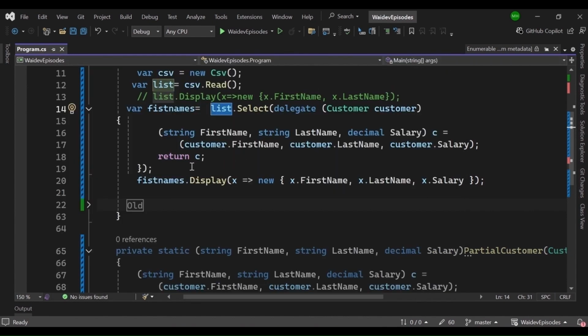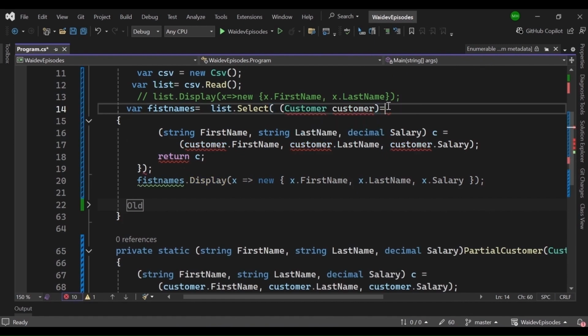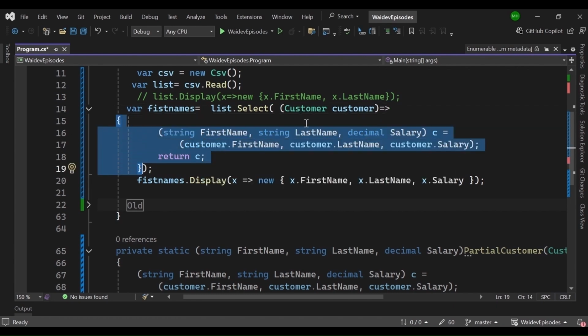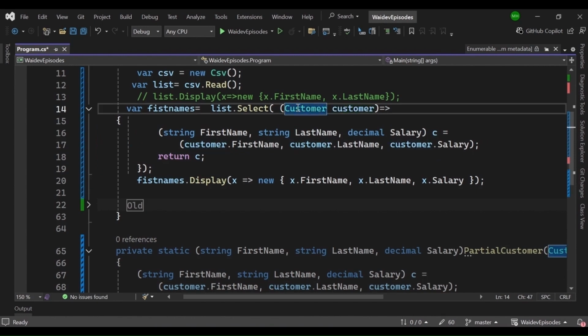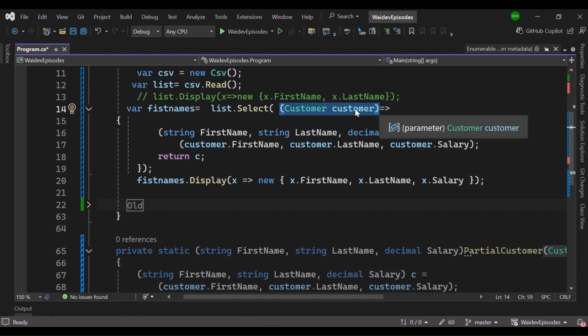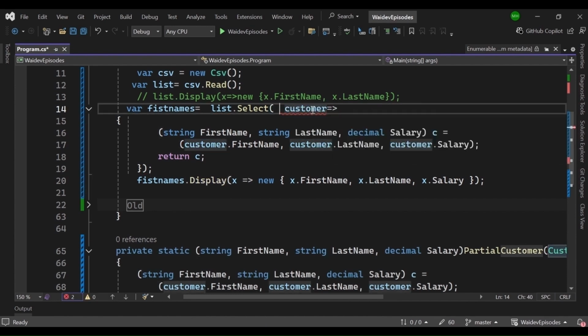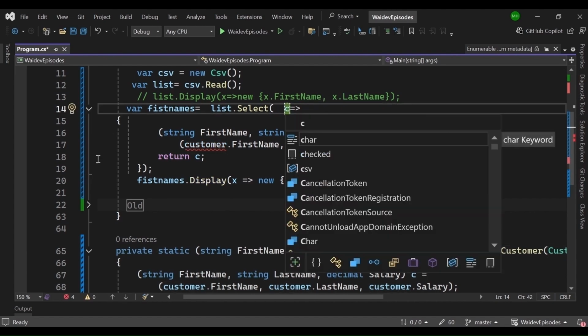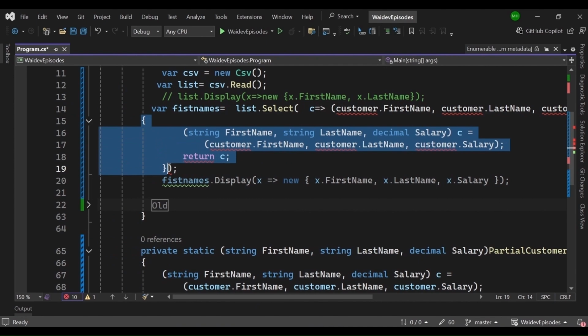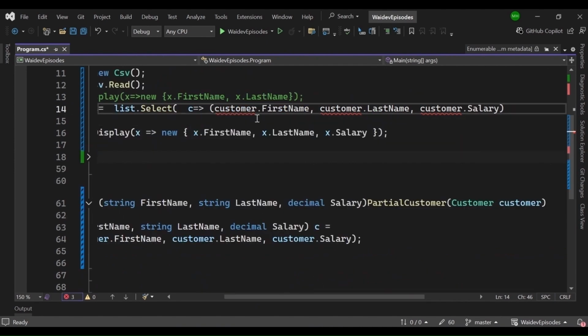So what is the other possibility? The other possibility is a lambda expression. We need to get rid of this delegate and put this sign, which means goes into or such that, whatever you like, you can pronounce it, then the body of this function, right? Since we have a single parameter, if we had multiple parameters we would have to specify the parentheses. Since we have a single parameter, we can get rid of these parentheses also, and this Customer also. Let us name this as c and return this, and get rid of this body altogether and specify an anonymous object. Or I think we can return the tuple as well.